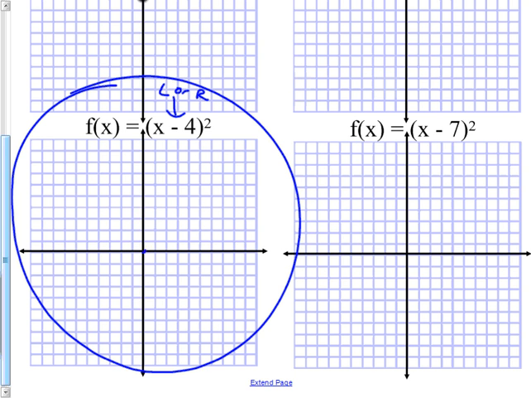So my parabola, that normally would be like here. That's really annoying with those pipes, isn't it? Okay, anyway. Now if I take this U shape and I move him over 4 spots to the right, it's going to be over there. Okay? And it should be the opposite of what you'd expect. You'd expect it to go 4 to the left, like over here, but it actually goes to the right.